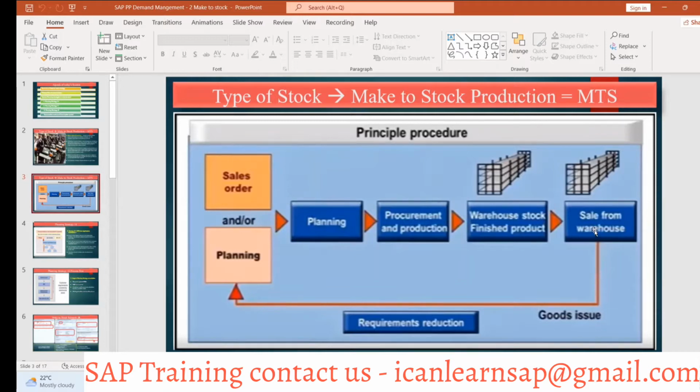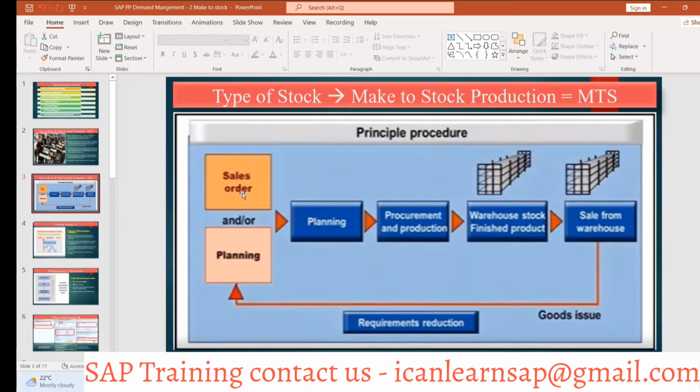Once we do the goods issue and the stock is consumed, we get some trigger information that stock is reduced. That is the requirement reduction, and we consider it for planning. We look at what was happening last year, how much quantity we have consumed, and how much is lacking in the warehouse. Let us at least produce the optimal quantity. We have to keep 10,000 stock every time in the warehouse. Now 2,000 has been consumed, so we have to manufacture that 2,000. That is the requirement reduction trigger coming to your planning.